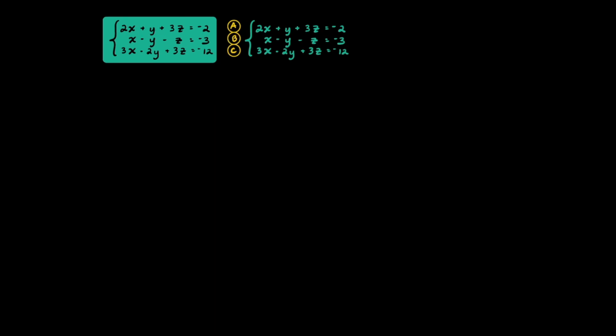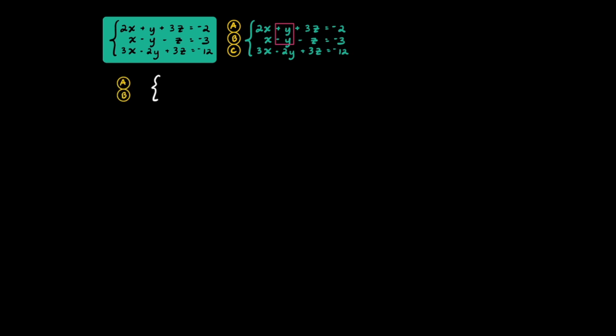First, I've labeled my original equations A, B, and C. This system isn't as nice as the last one because each of the equations has all three variables. Our first goal is going to be eliminating one of the variables so that we have an equation with just two. One potential option is adding equations A and B to eliminate the y's. Another idea is to use equations A and C where we can subtract these equations to eliminate the 3z's. In this problem, it's my preference to add equations A and B to eliminate the y's.